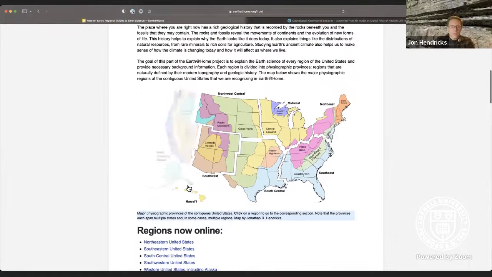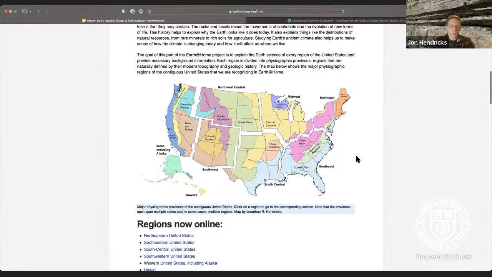So all the regions of the country are now available, and we've broken this up regionally because oftentimes when a teacher wants to talk about earth science, it's advantageous, of course, for student learning to talk about the places nearby that are most familiar. And one of the main take-home messages that we have for Earth at Home is that the Earth has an interesting story to tell no matter where you live in the country. Even if you live in a place with very little topography that's completely flat, beneath your feet, there's an interesting story. And so we really want to convey that to folks, that the Earth has a great story no matter where you live.